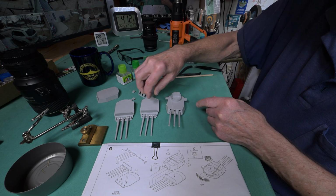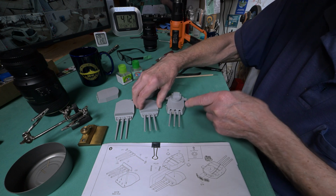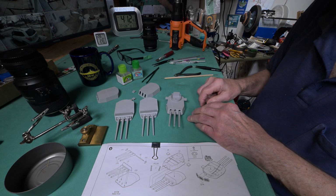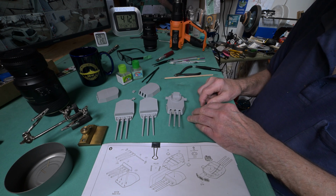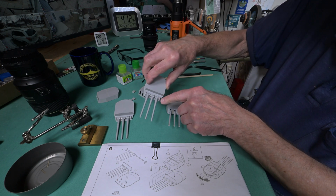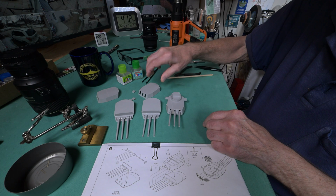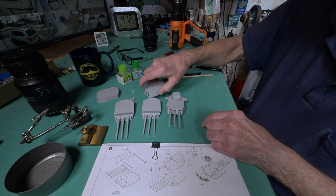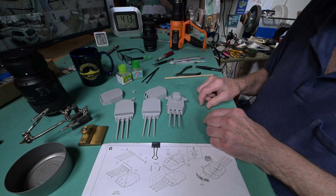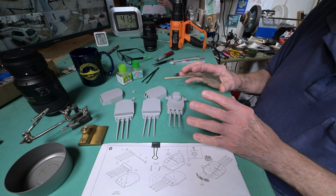So what I'm going to do is take my heat gun and heat it up really good just in this little area and just slowly pry it over. I'm imagining we'll start out at 240 degrees. I think that's going to be enough to soften all this plastic here, and then just pry it over. So I'm going to do that next. And then we'll put one of these covers on, and then the remaining one we'll drill our holes. And that's what I hope to do between now and bedtime. Okay, let's recompose here.